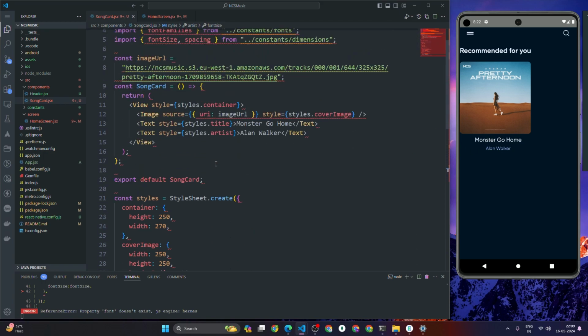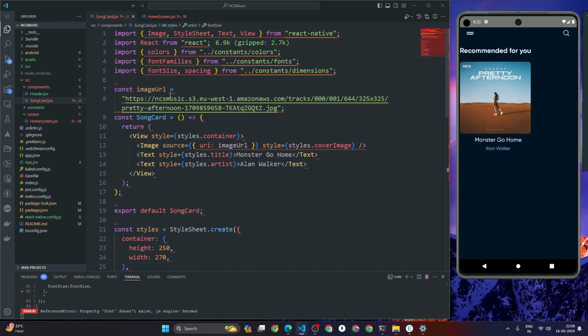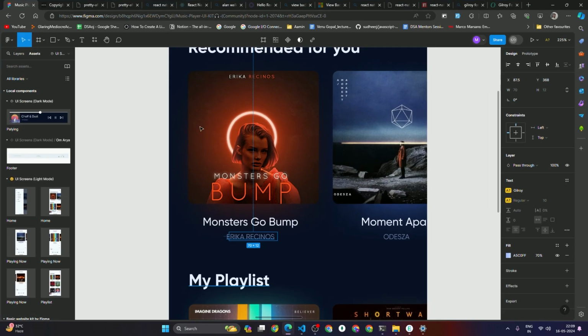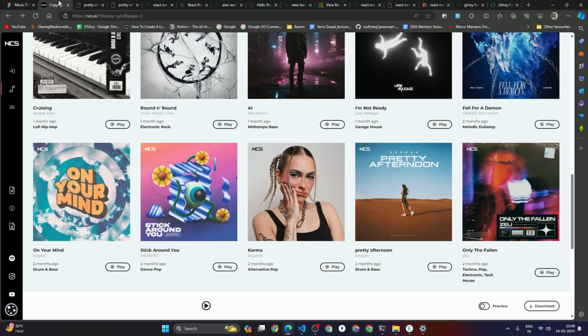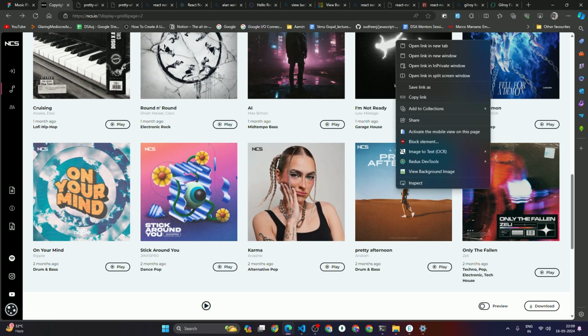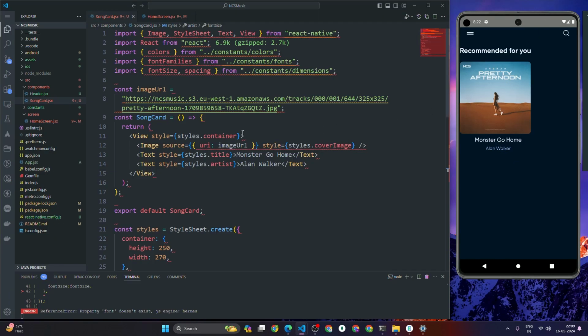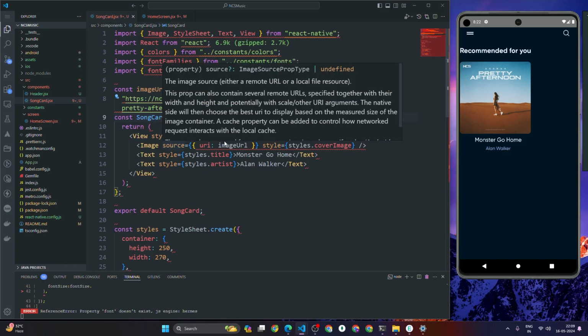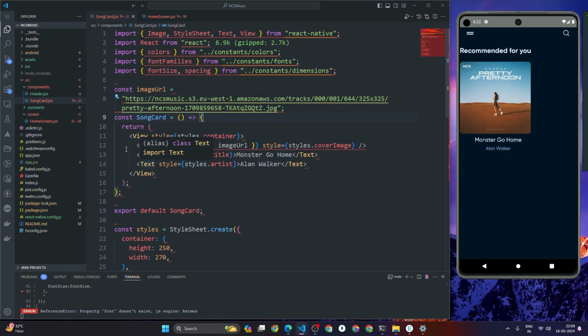Now there's one more thing which I just want to add, guys. If you see what we had done thoroughly, first of all we went to this website ncs.io, and we had imported this image, or you can search any image, whatever image you want for this app, okay. Now after that I created one variable called const imageURL, and here I added the image URL. After that I created one component, SongCard. Inside that we are having a container, styles.container, and here we are having an image, text, and another text.